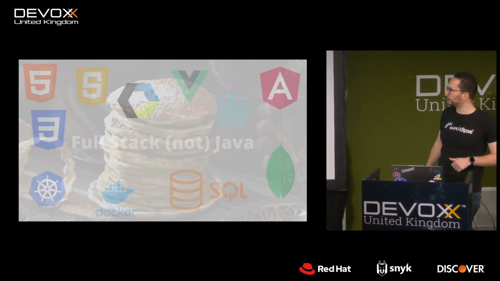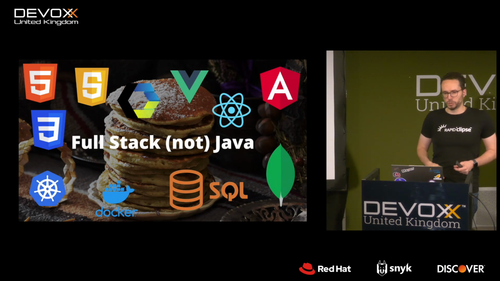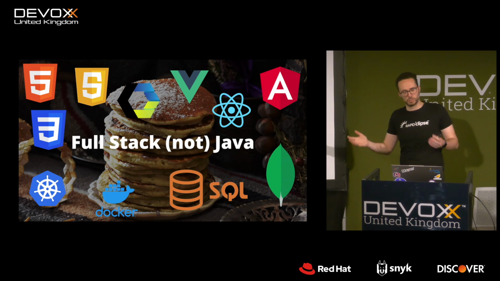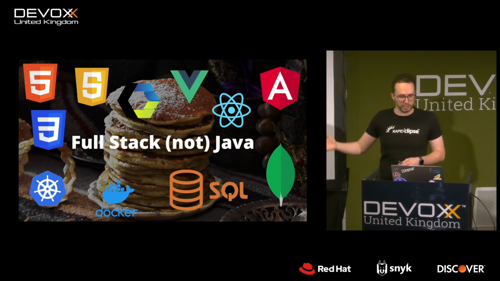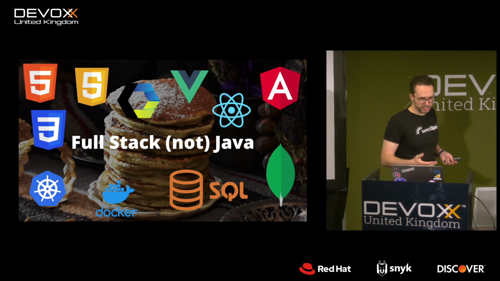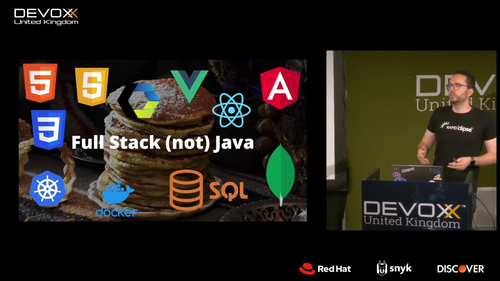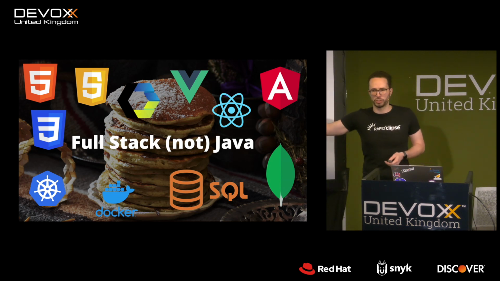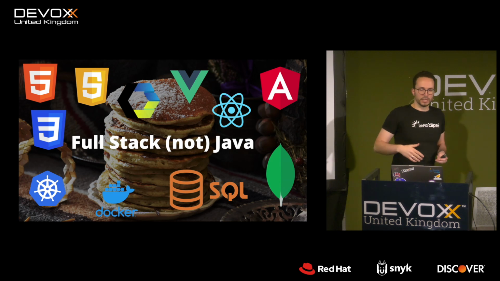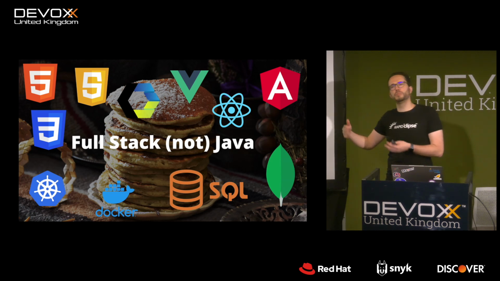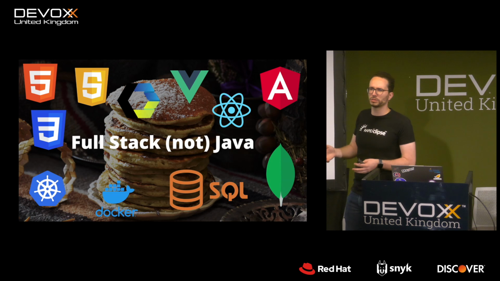Okay, let's get started. This is what it looks like today. If you want to build an app with Java, you mostly build the backend, and then some other people come around and they will build the front end. Or if you're really cool, you're a full stack developer, you do it all by yourself. And to do this today, you have to know a lot of frameworks and techniques. And there are some pictures here, and I don't like that, because actually, who can keep up with this? You go to the next project, they do a different front-end framework, everything is a little bit different, but also a little bit the same, so this is really bad.